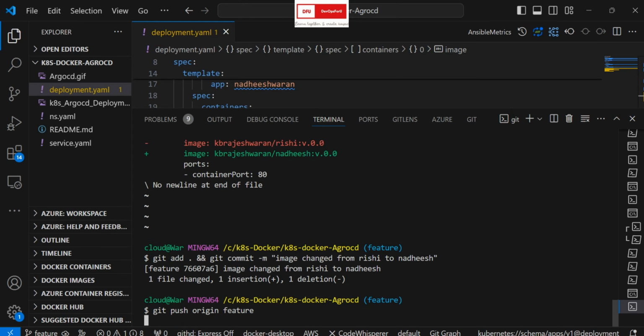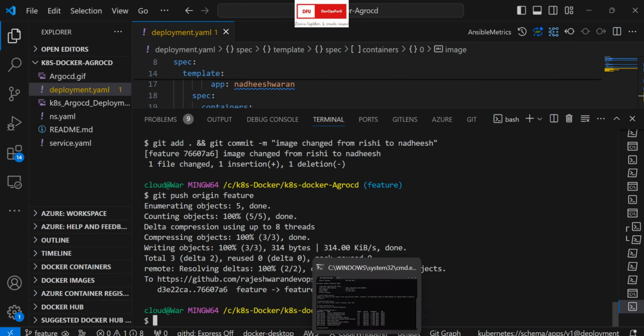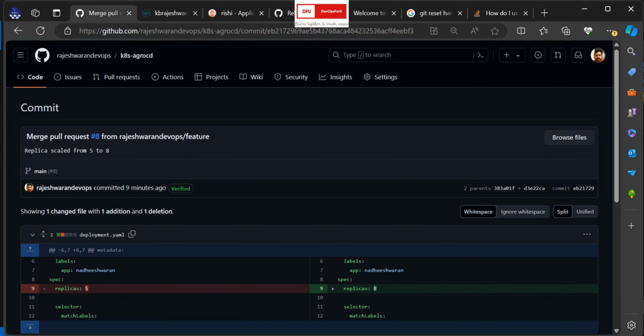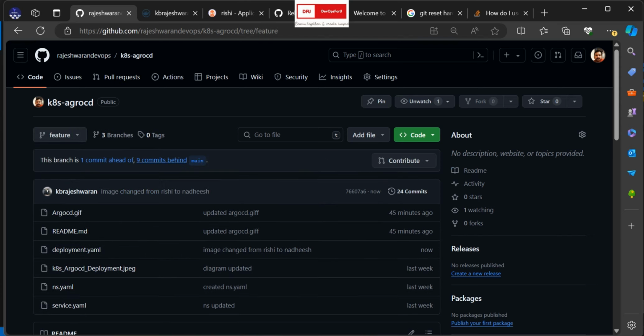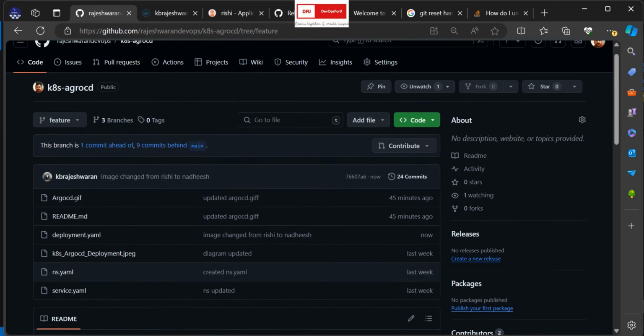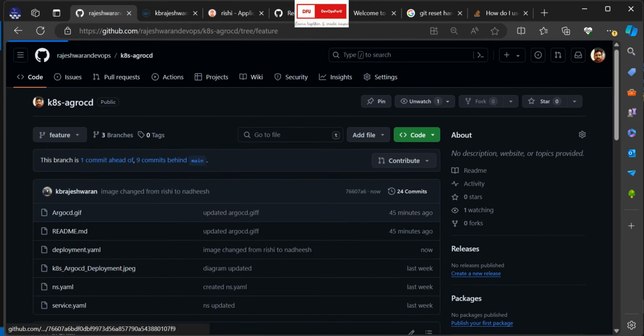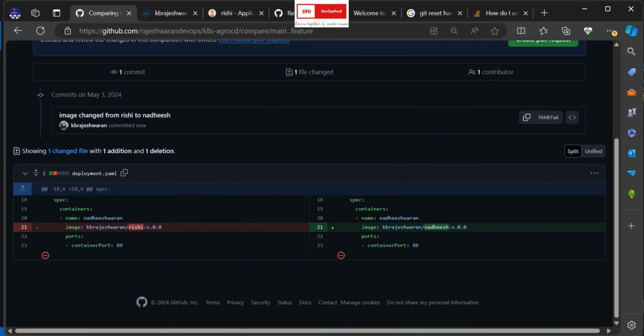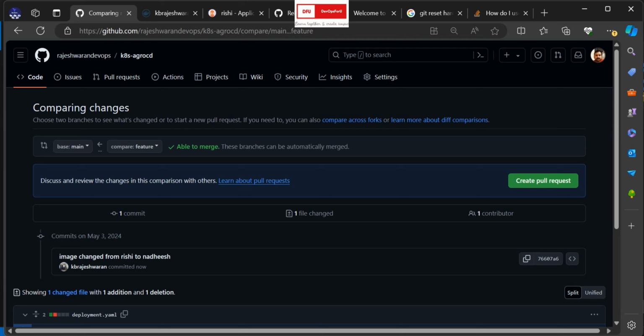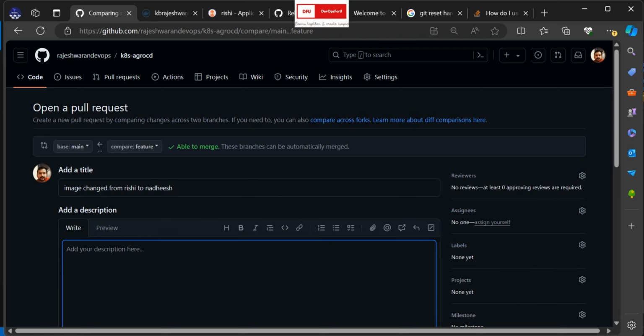Okay, yeah, so I have pushed this to my remote branch, and if I go here and if you see future, yeah, so Rishi to Nadish. Okay, create a pull request. Okay, and looks good to me.